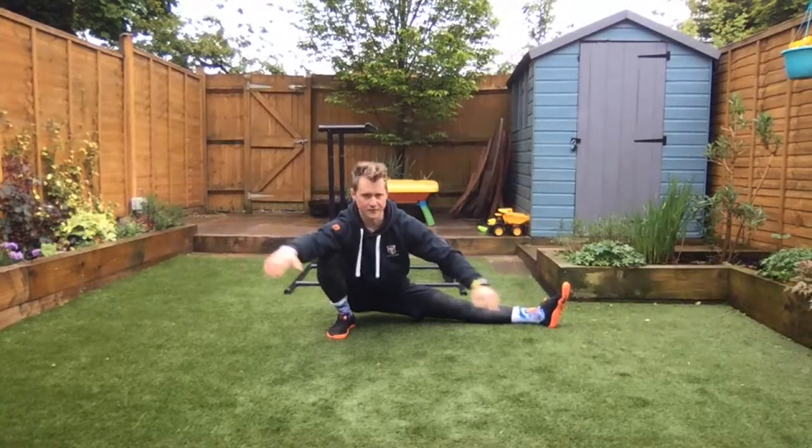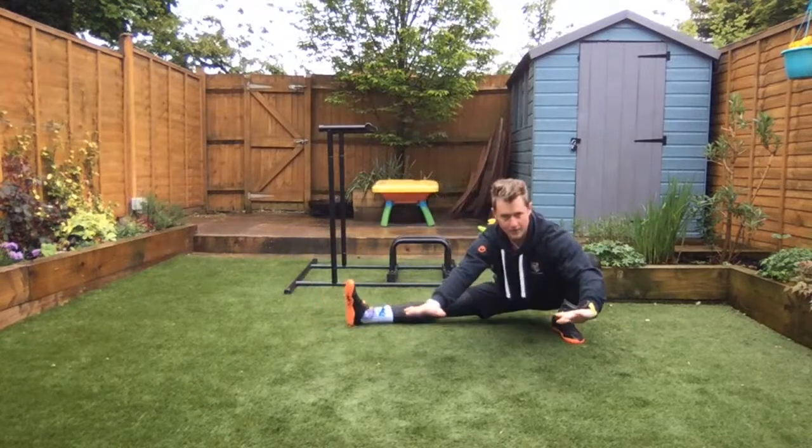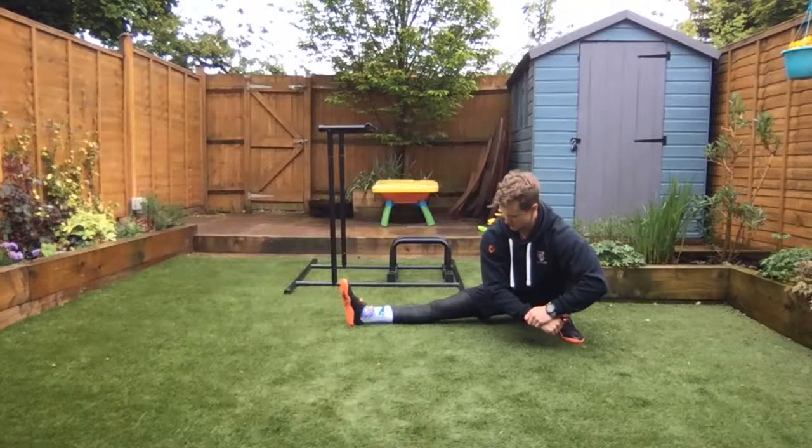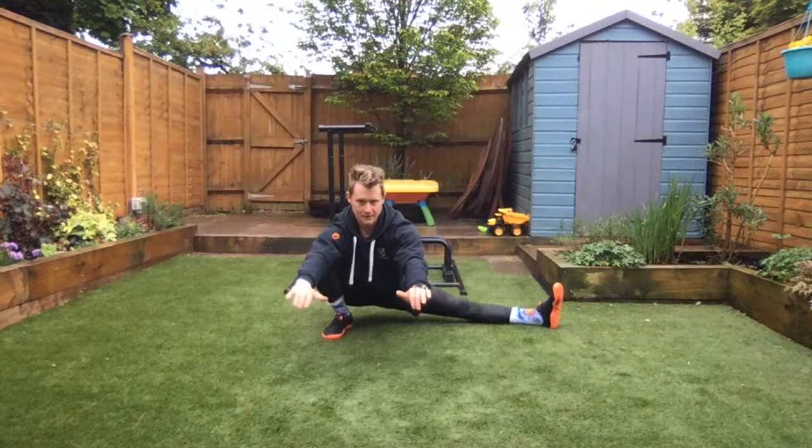So foot comes up off the ground. Can we spend a bit of time sitting in? Transfer back out. Over to the side. Again, try and get that chest up tall. Let's go again, other way. Sitting in.